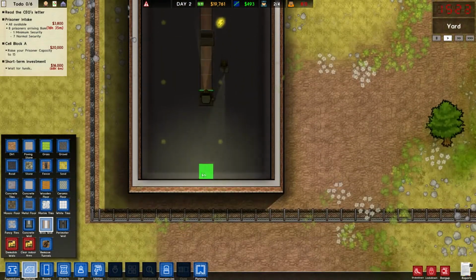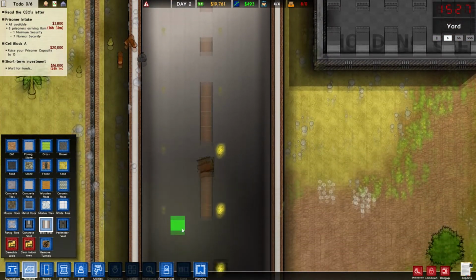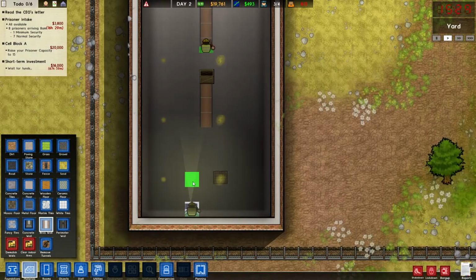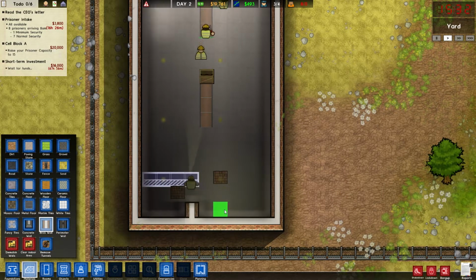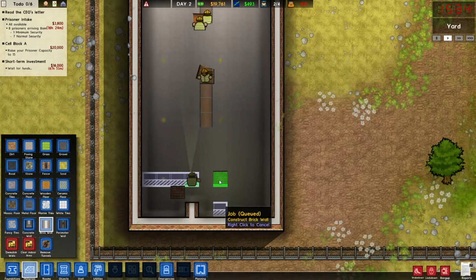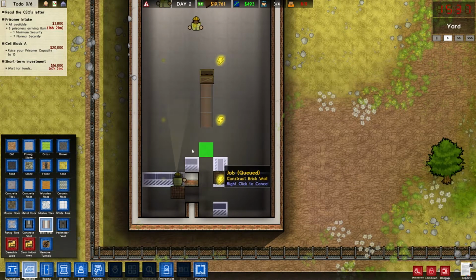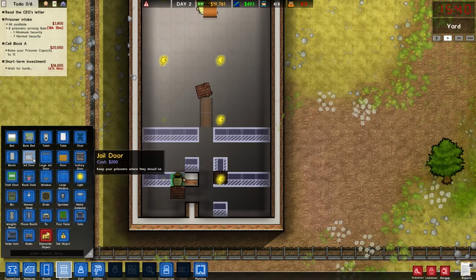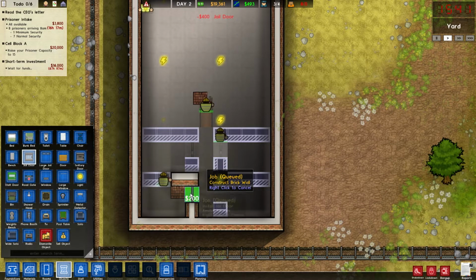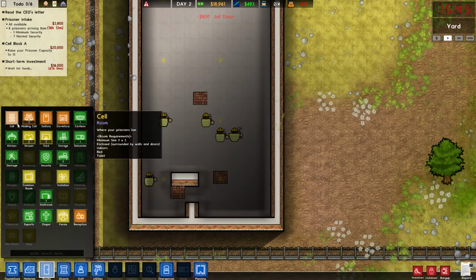Alright, I just want to double check something quick here. I might have screwed up the way I did the shower. I think I might have left a space in between. We'll find out in 1 second. So what I'm doing right now is I'm building the cells here. The cells need to be 2 by 3, and you need a bed and a toilet.